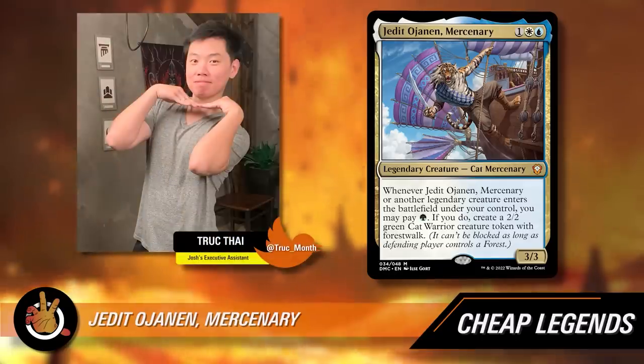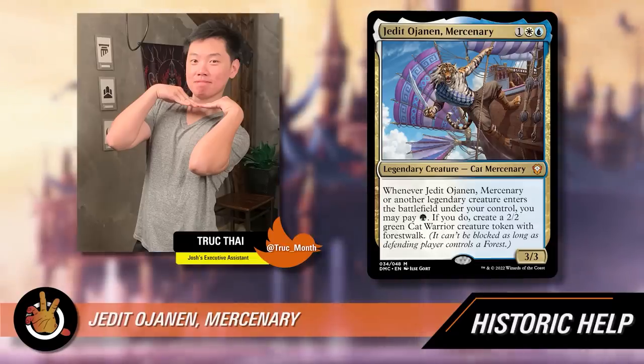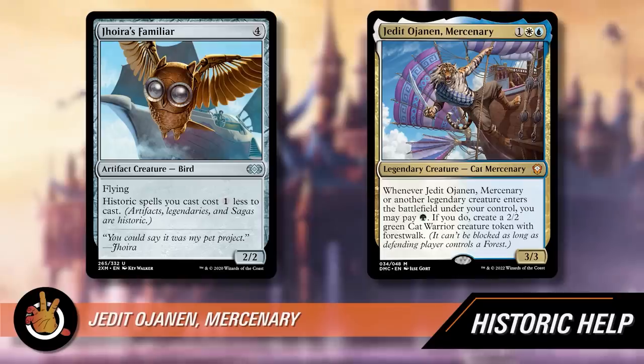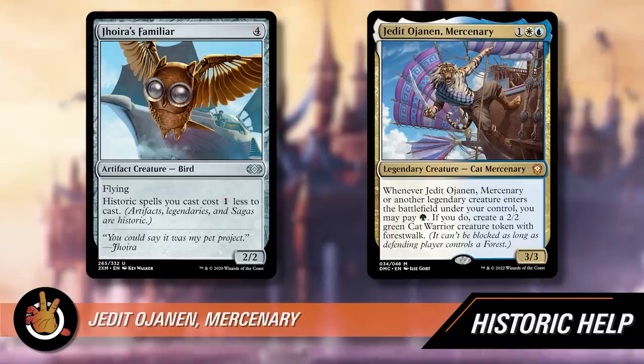Truck had a really interesting thing that he added to the notes, which is that legendary creatures are historic. So the next category I'm calling historic help. If you're going to play legendary creatures, you could play some of these historic payoff cards or historic enablers. So Goreclaw's Familiar: historic spells you cast cost one less to cast. And you can use it to spend that green and get another cat. So you basically just play the casting cost of the legendary creature, and as long as one of them is green, the Familiar gives you that extra mana to pay for the cat.